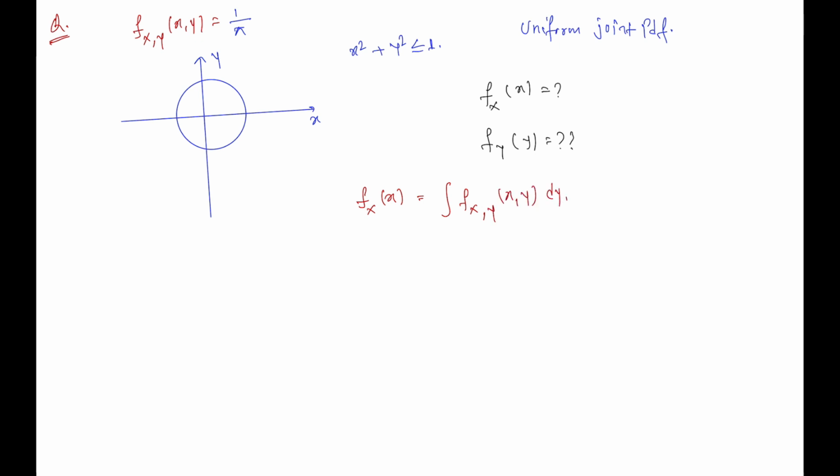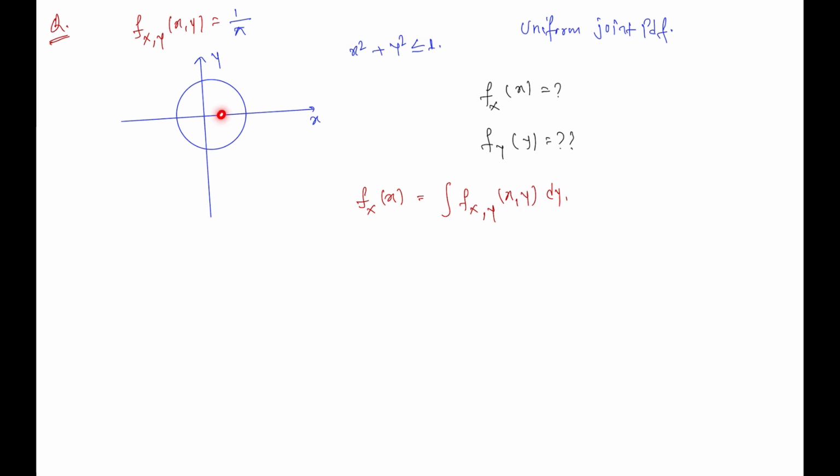How will you find it? You will simply pick a specific x. Let's suppose we take this value x, and see how y is varying. This is how the y varies, right? For this particular x, this is how the y varies. For this particular x, this is how the y varies. For this particular x, this is how the y varies. Can you generalize this variation of y? Yes, given a specific value of x, because we have this relation, right?